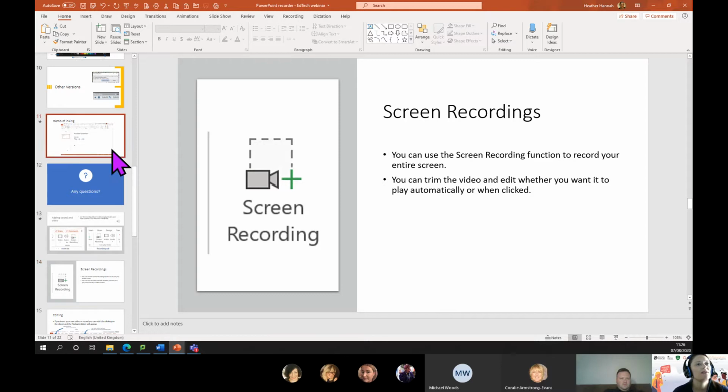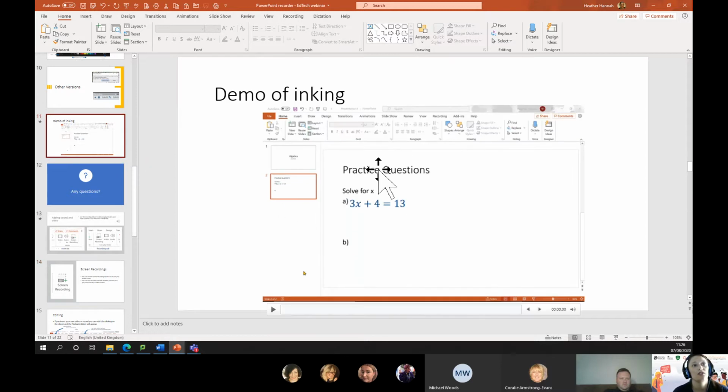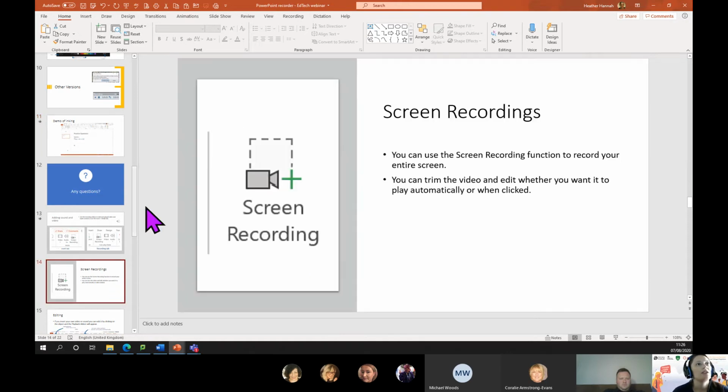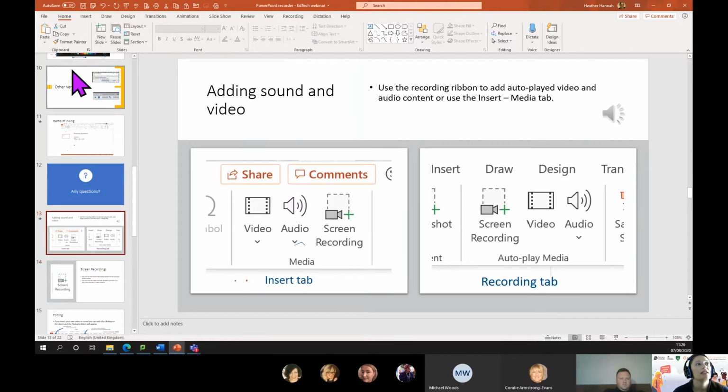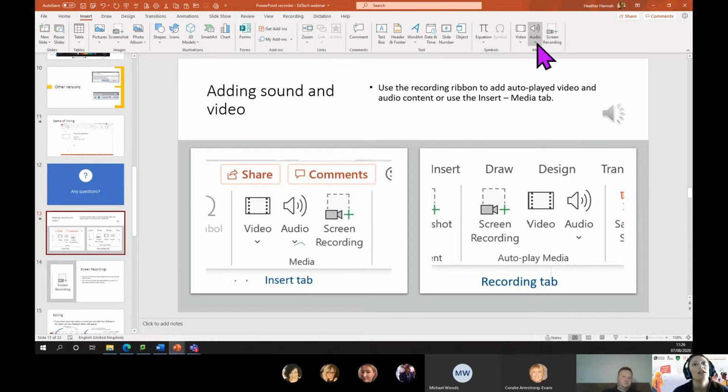As you can see, what I did here was a screen recording. I literally just recorded my screen, and you can do that by going to the same place as before, the Insert tab at the top, and clicking on Screen Recording. That will bring up some options, and it's very simple.